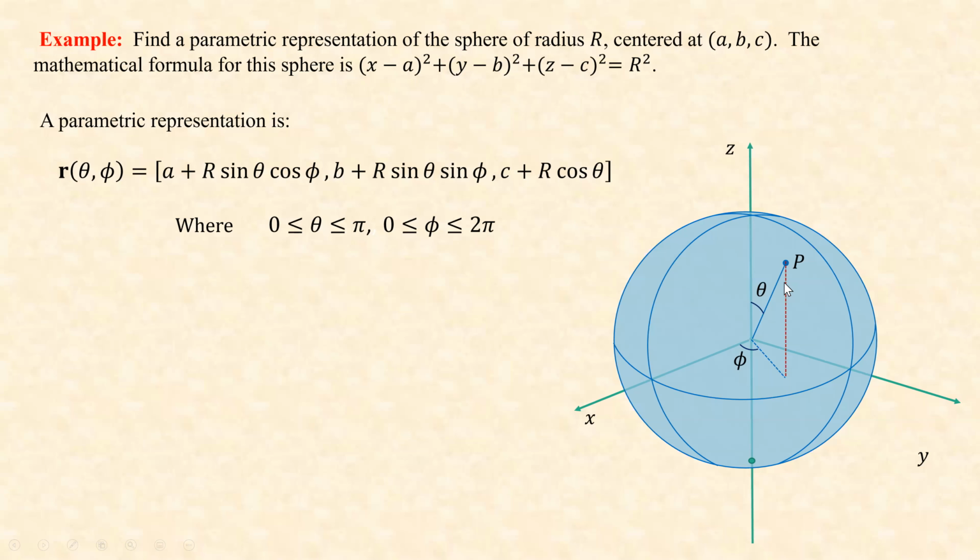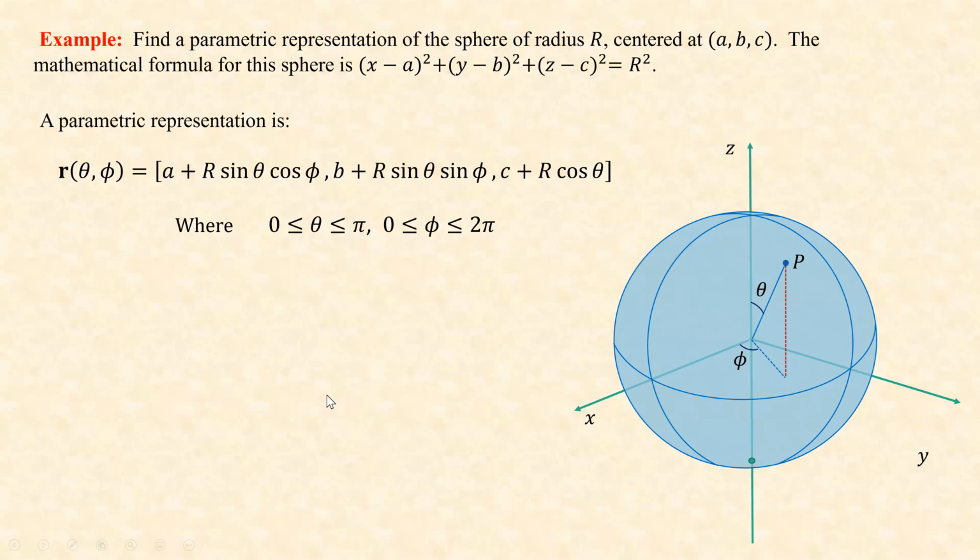Professor, why doesn't z get two parameters? For the z, because theta is the angle directly from the z-axis, if you just multiply r by cosine theta, you get the z coordinate of this point P. Phi, however, is different. Phi is the angle of the projection of this line to the xy plane, and then the angle of that one to the x-axis. If phi was the angle of this line to the x-axis directly, which is this angle in space, then x would be r cosine of that angle. But it's not.